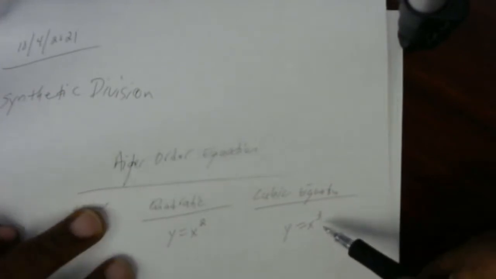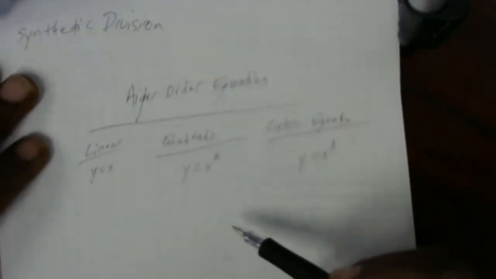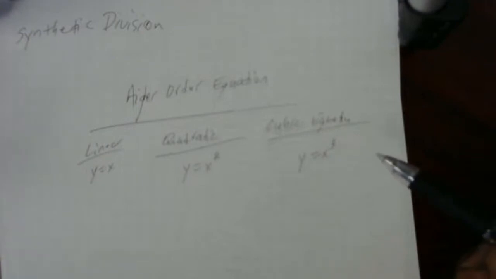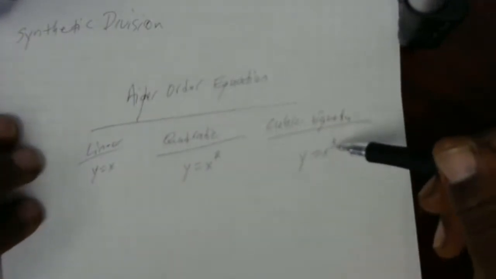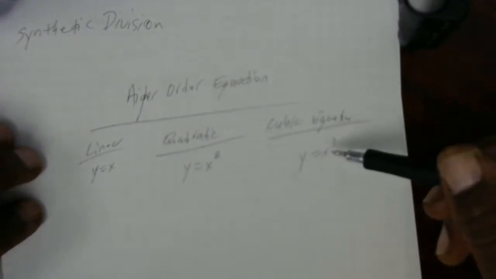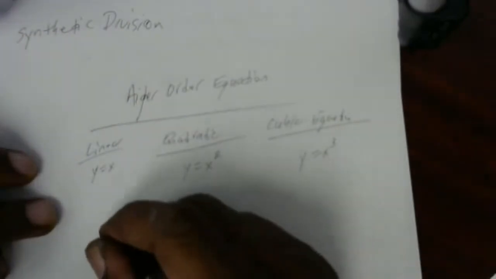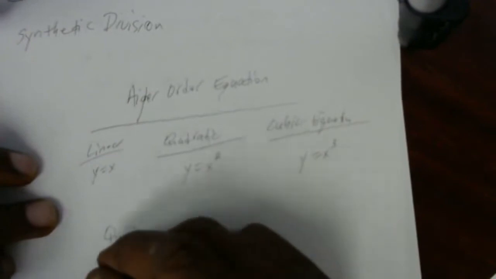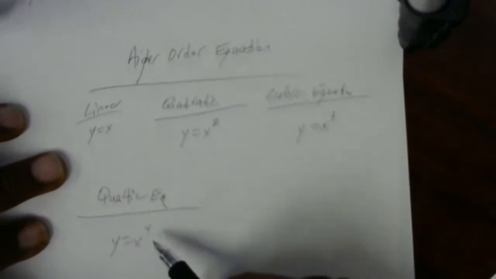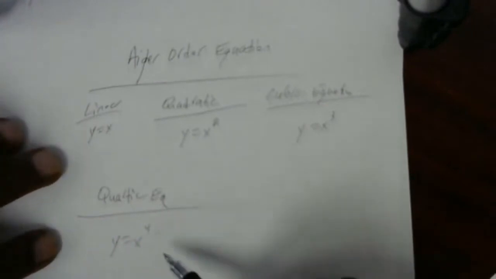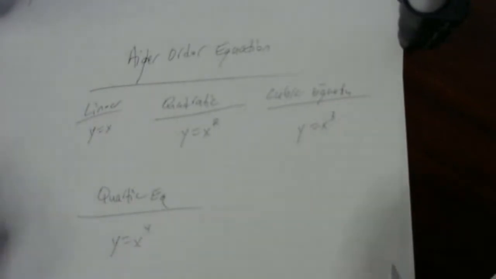For your cubic equation, it's a degree 3. That means it can have up to 3 solutions, right? It can hit the x-axis 3 times. Quartic equations, those fourth degree equations, they can have up to 4 solutions, but not exceeding 4. Okay, so when we're solving, let's say a cubic equation, you should expect to have 3 solutions, basically. And we're going to get more into these later, y is equal to x to the 4th degree, you can have up to 4 zeros or intercepts. All right.